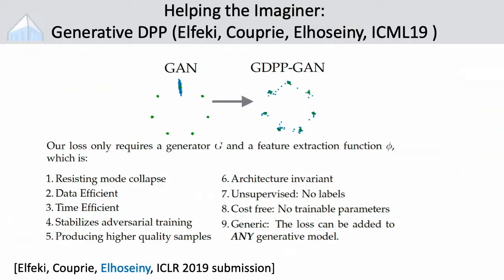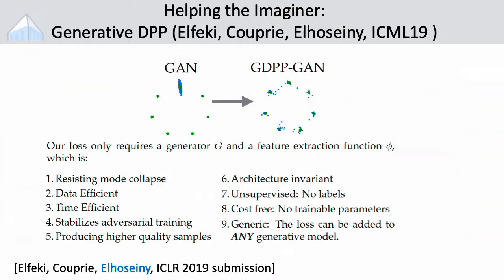So this is a GAN model. GANs typically suffer from mode collapse, which means that if we have this set of modes, it might learn to remember only one of them and generate only from that one. What we wanted to do here is to alleviate this mode collapse problem by adding an additional learning signal that encourages diversity. So if you have, let's say, pictures of men and women in the training data, we don't want the model to generate only men or only women. We want it to generate both. So we want the models to be fair across all the modes of data that we have.